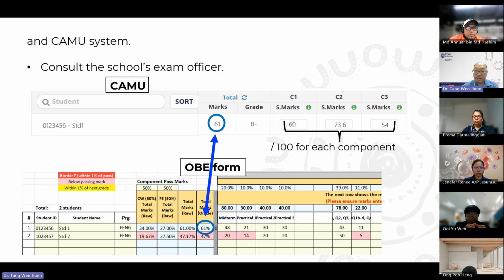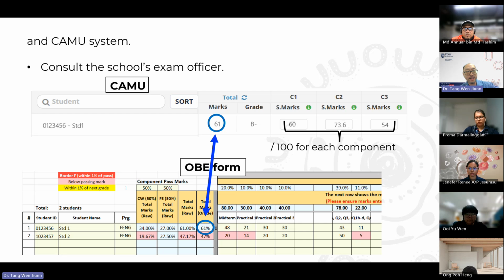Okay, so up until here, any question? Okay, no questions, yeah? So this part here, after you've done all these things, then you go for your school exam board meeting. That's where you all will check whether it is correct, finalized or not. Okay, so pretty much in terms of the assessment, that is the flow, right?